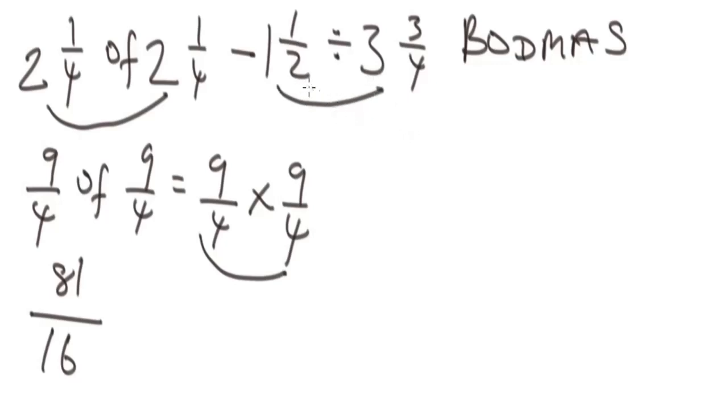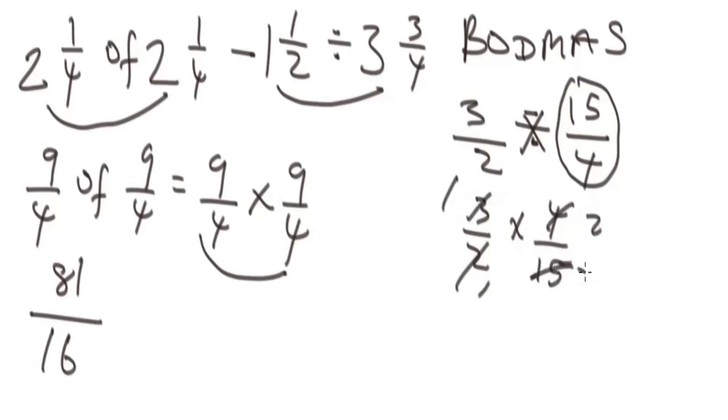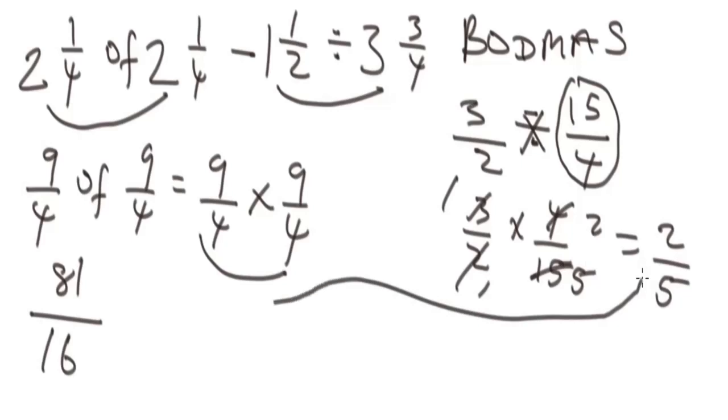So let's simplify this guy. If we simplify this, I'm going to have 2 times 1 is 2, plus 1, 3 over 2, divided by 4 times 3, 12, plus 3, 15 over 4. So you change the division to multiplication. At the same time, you invert what you have here. So we're going to have 3 over 2 times 4 over 15. So this will cancel itself, 4 cancels, we have 2; 3 cancels itself, 3 cancels, we have 5. So we are left with 2 over 5. We have to bring this guy to this side. So when you do it, you will now have minus 2 over 5.